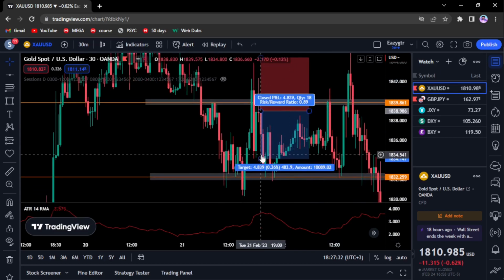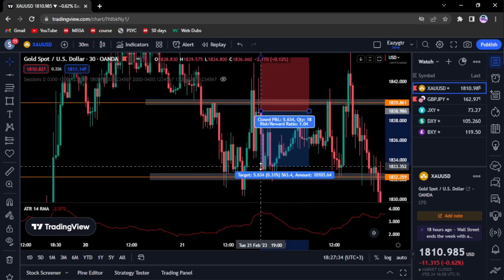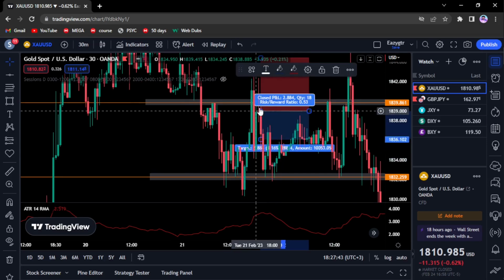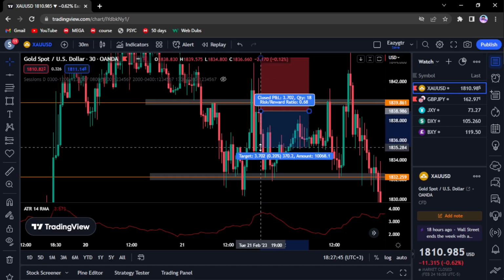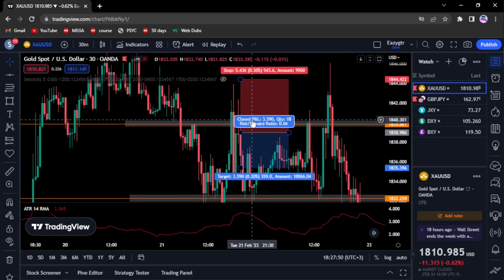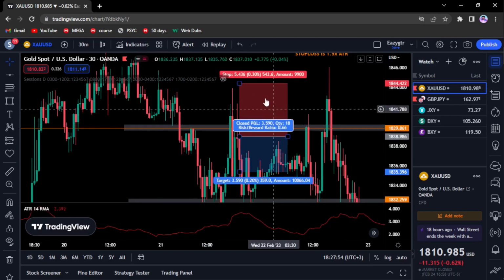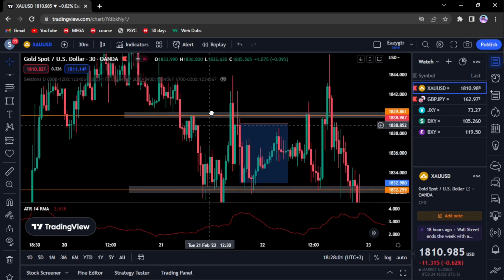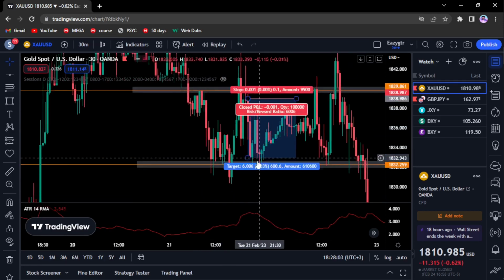And your first take profit, you can have it at a 1-to-1, but rule of thumb, just have it at 1 times the ATR. So the ATR was 36, have your first take profit at 36. I know it looks like a negative risk to reward ratio, but once price hits your first take profit, you move your stop loss to break even and ride the whole move towards the next area of interest.